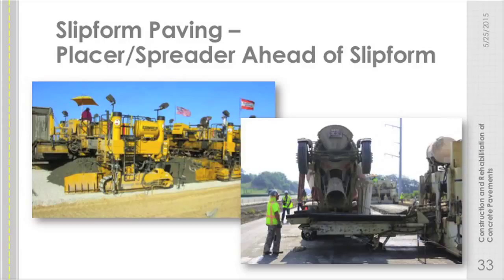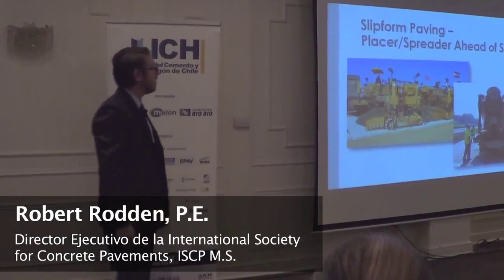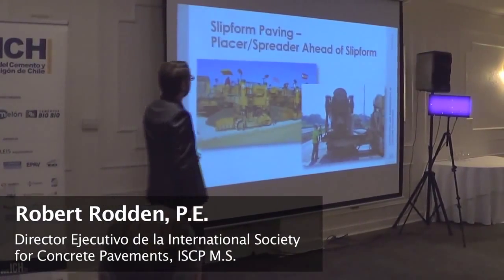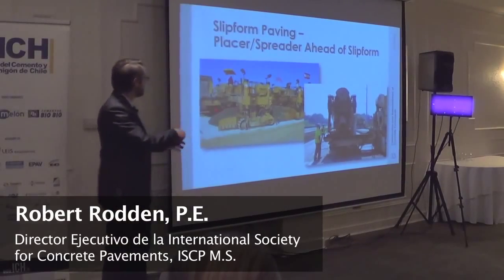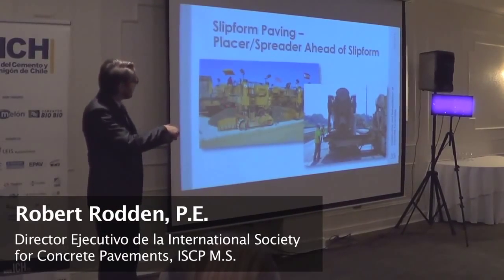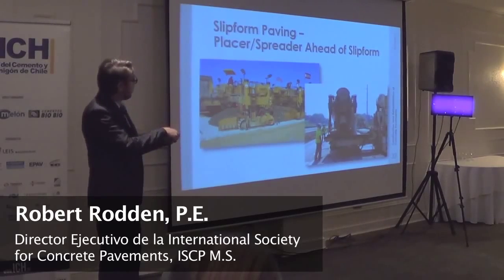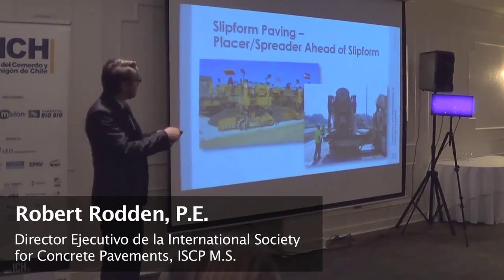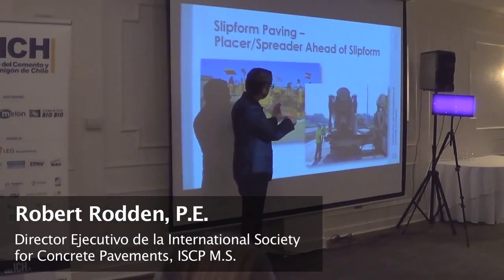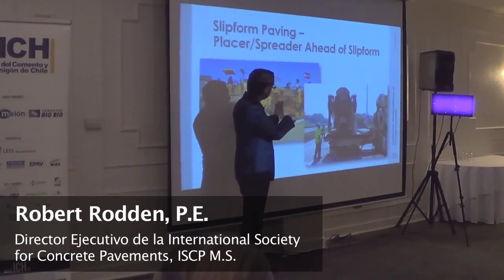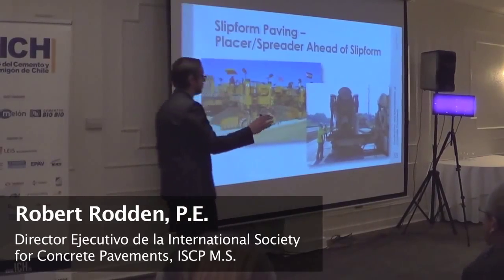Our slip form paver generally will have these placer spreaders at this point. You can just try to uniformly distribute the concrete with some conveyor or ready-mix truck, but in the US, we see more often than not a placer spreader ahead of the slip former. So this device is receiving the concrete and spreading it across the width. So the auger will be here instead of inside of the paver. Or the paver, in this particular case, they have the vibrators and an auger right above that, just for distribution at the surface.